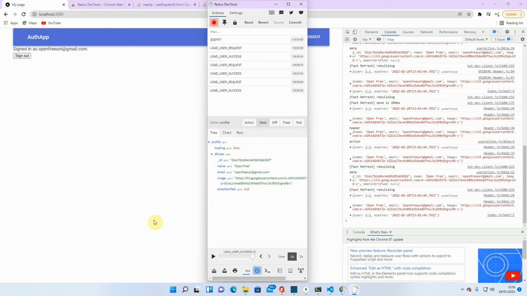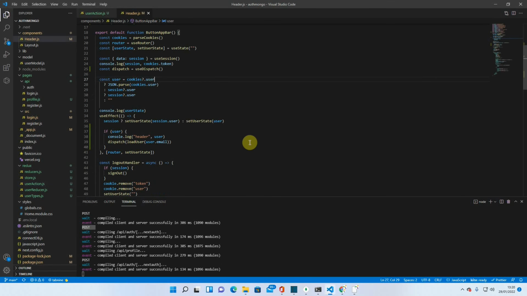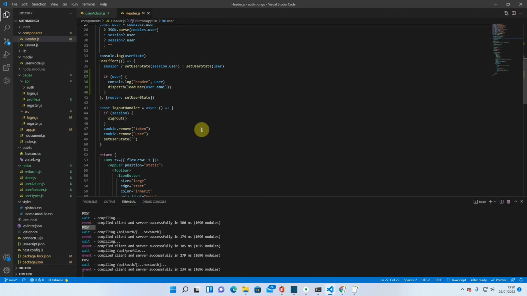So what we want to do now is say if there is a user from the back end, the DB user, then we will display that user. If not, then we can display the normal user. So we can update the state basically in the header, I think, in this header component. I don't know whether to put this set state into the Redux as well. But anyway, I think if we have a set state user, then it's good to put that into maybe session dot user. Yeah, we'll think of a way to do this now.